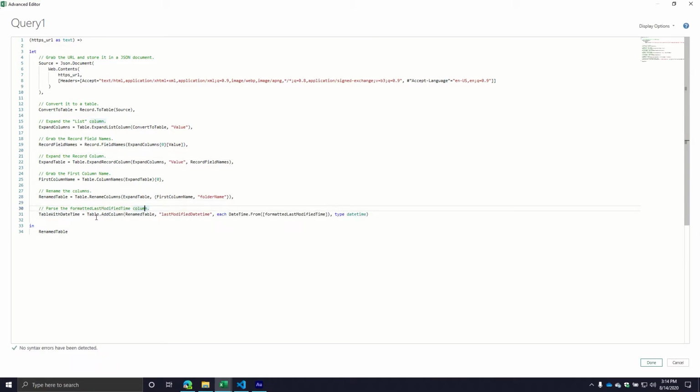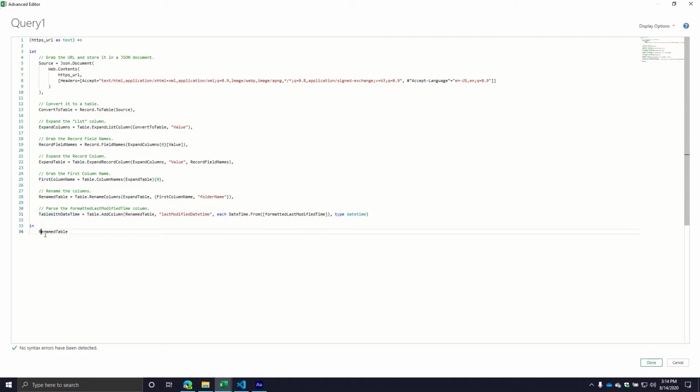All we did is exactly what we did in the previous video: we take the previous step, we specify the column that we're going to be adding, and for each row in this table, take that formatted last modified time value in that row, convert it to a date time, and then make sure that column has a data type of date time.